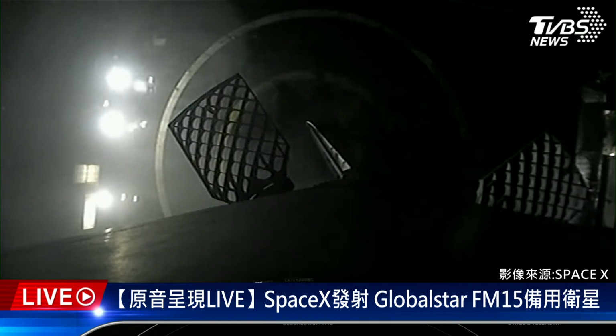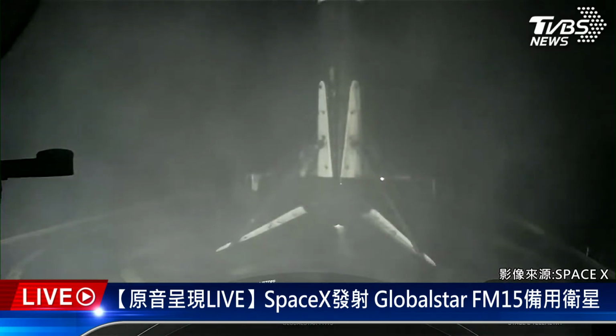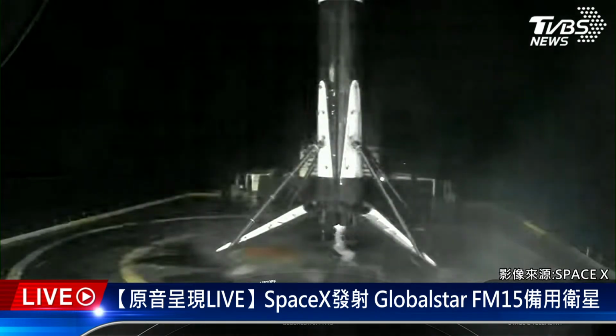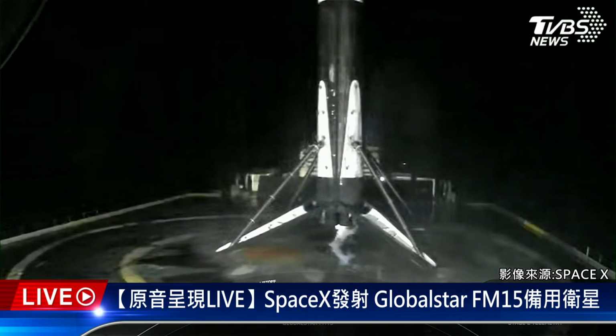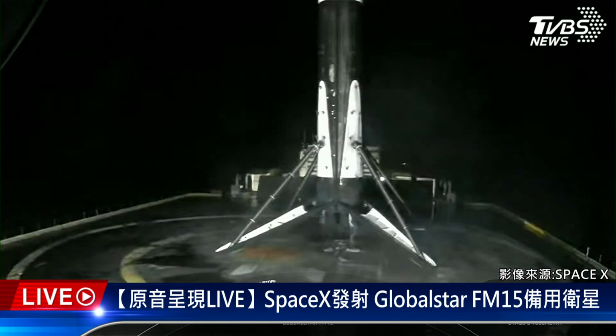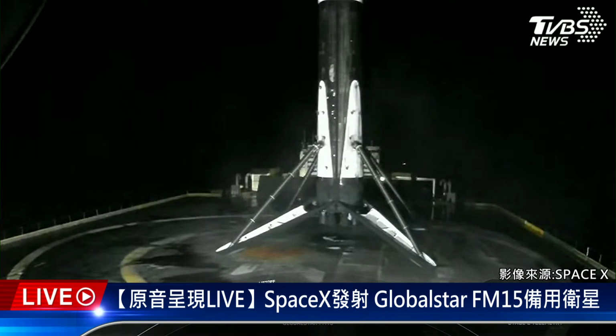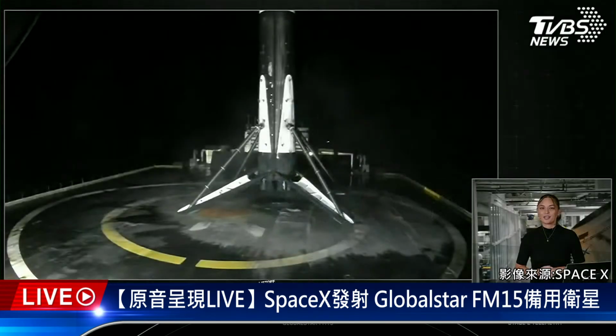This marks our 126th overall successful recovery of an orbital class rocket, and that includes Falcon 9 and Falcon Heavy first stage landings. And we just heard the call-out for a nominal orbital insertion on the second stage. So with that, we are going to be in a coast phase until just before we relight the MVac engine again on the second stage. So sit back and enjoy the space jams, and we'll see you just after the T+1 hour mark.